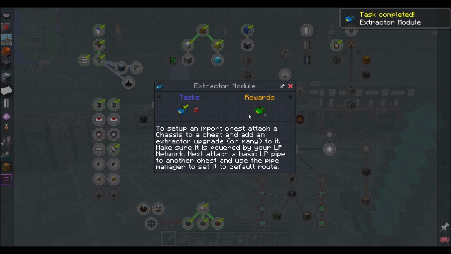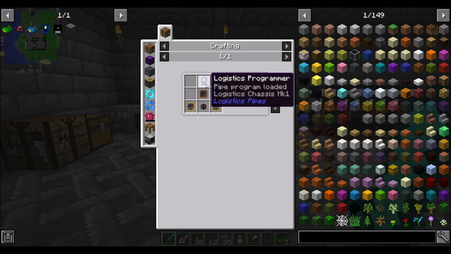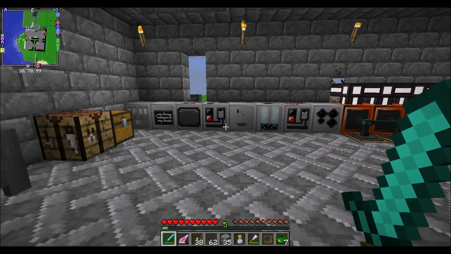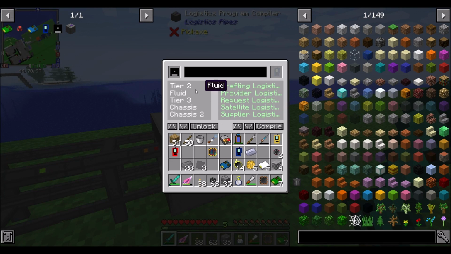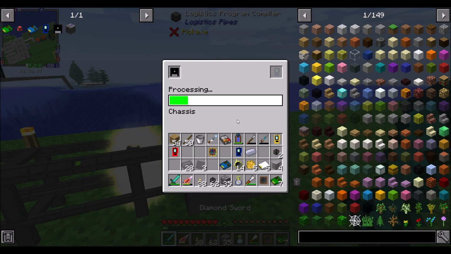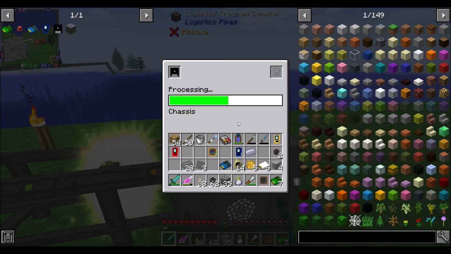That is cool. All right, now for logistics chassis module, we want a program loaded logistics chassis Mark 1. We might need to research that. So let's go over here. Chassis, unlock, tick accelerate, power drain. Not worried about it, though, because we have a lot buffered.